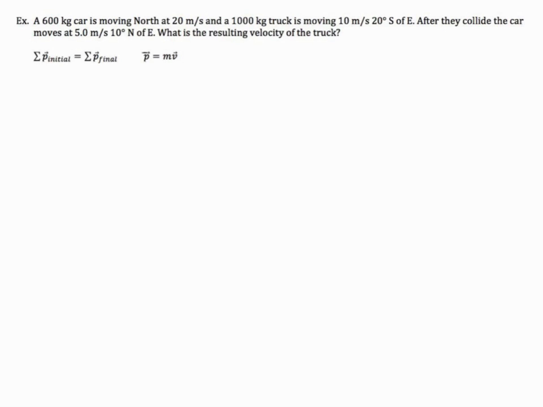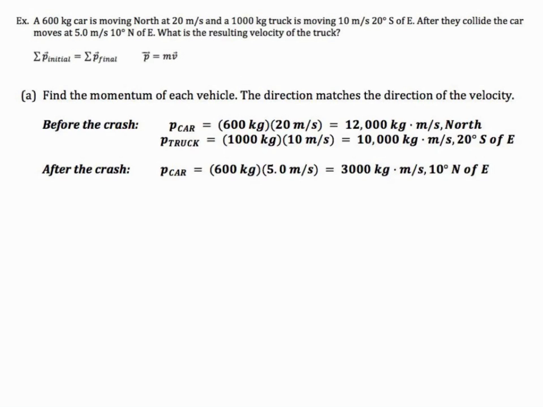So in our question here, a car is going to be colliding with a truck, and they will not be moving along the same line, along a single line. You can see here that the car moves to the north and the truck moves not quite south, but a little bit south of east, so sort of in this direction. Okay, so that kind of gives you a sense of what the collision looks like, but of course that's not a very useful way of drawing our arrows. We'll come back to that picture in just a few minutes.